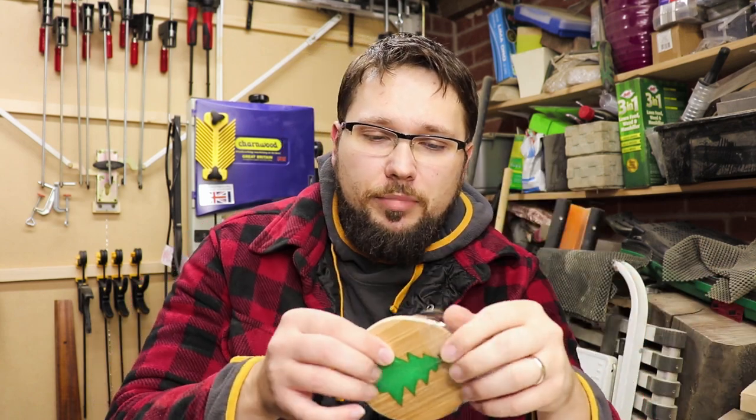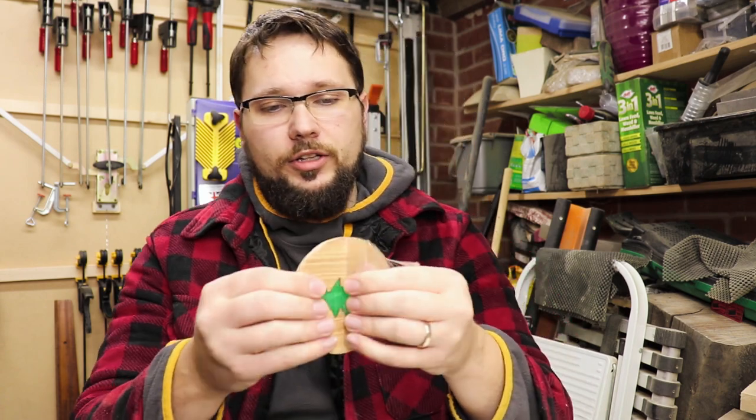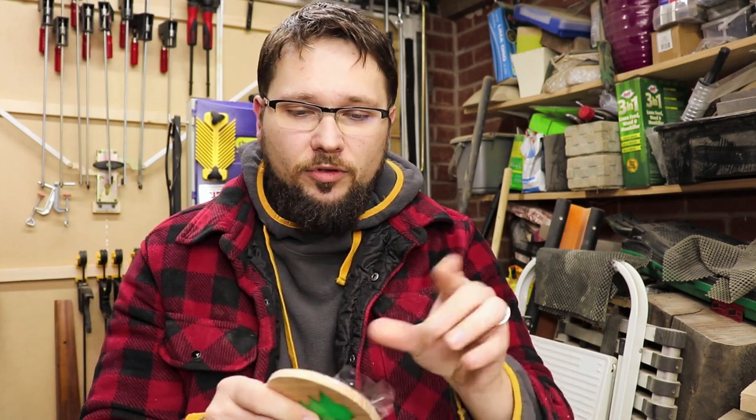We will leave them for about 24 hours to dry, obviously depending on your epoxy resin, whatever you're using. That's how long you'll have to wait. So now it's time to remove the tape from the back of this. As I can see, it actually comes off quite easily, which is always good, and it's always helpful in projects like these, so you don't have to spend hours upon hours removing the mold.